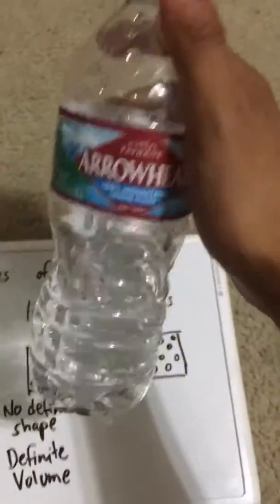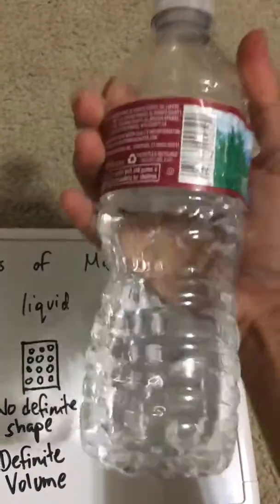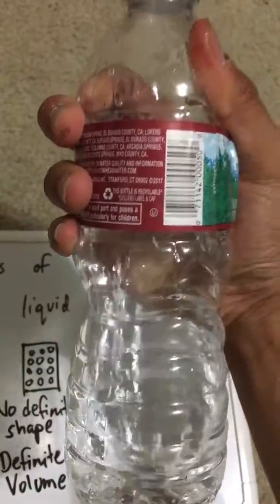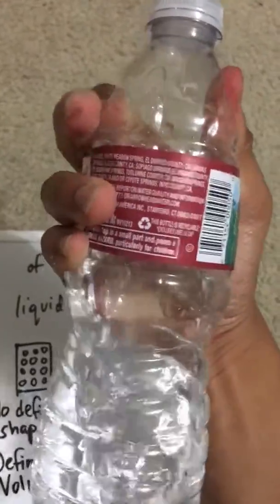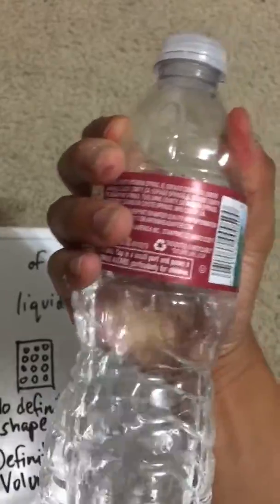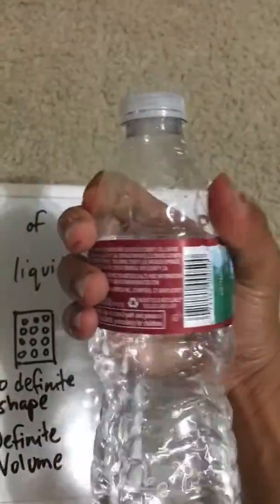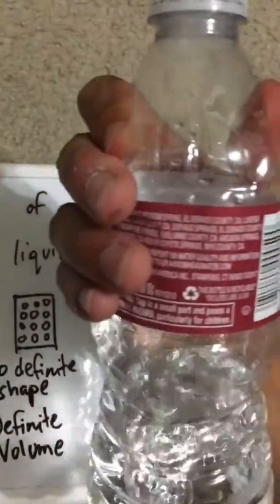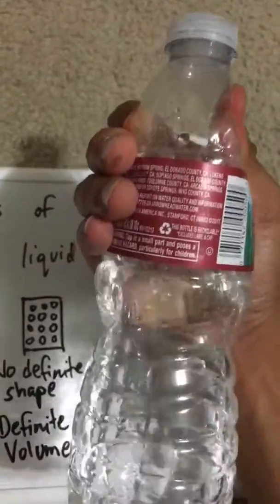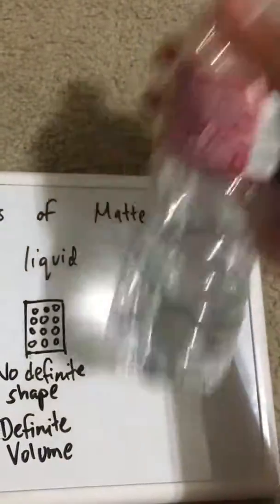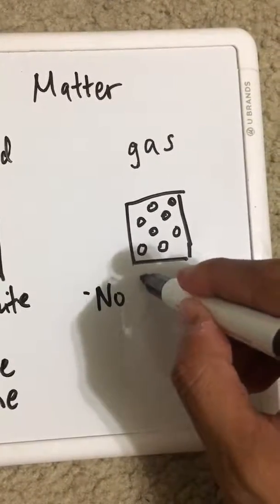So in this water bottle, we see that over here there's nothing. Possibly it could be squeezed very tightly. Okay, so it's not easily squeezed together very tightly or compressed. And the reason for that is because there's gas here. And so the gas takes the shape of the container, which is the bottle. This is the shape of the gas right now, and I can manipulate it however I want to. So that means gas has no definite shape.